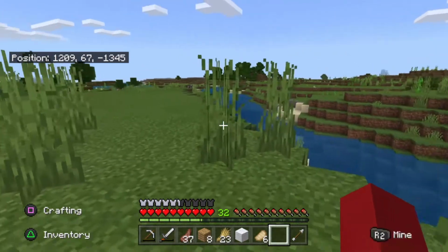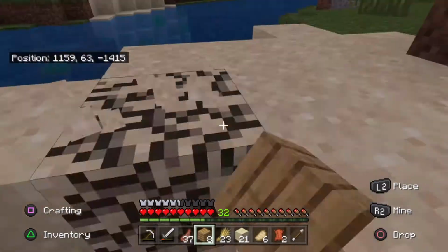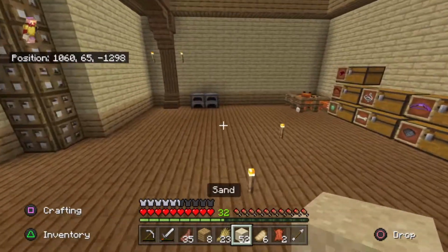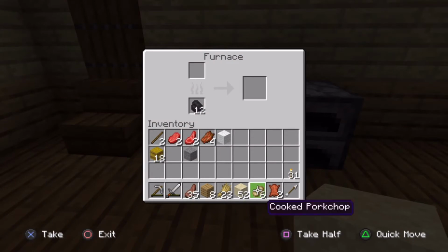I've got to collect 52 sand and mumbo jumbo to take over. It's a tiny, tiny time lapse. Yeah, I got the 52 sand. So we're going to smelt that to get the glass that we need.